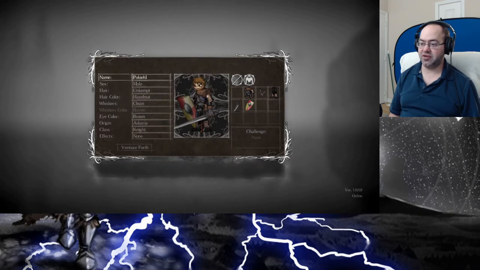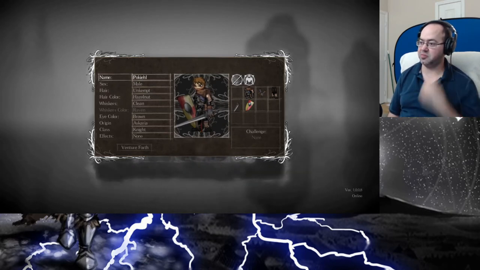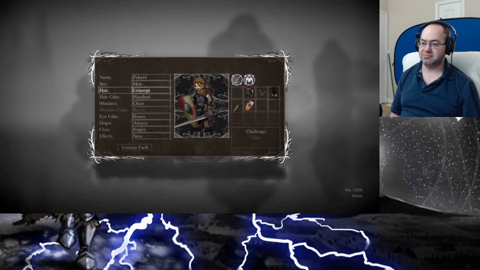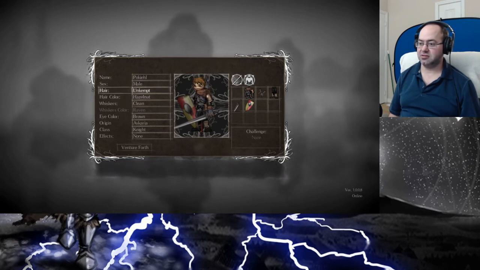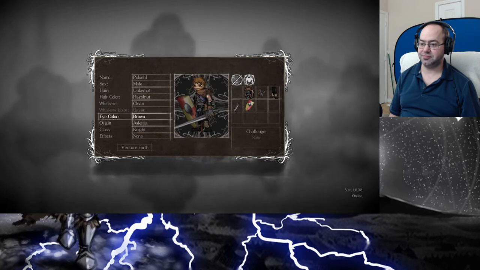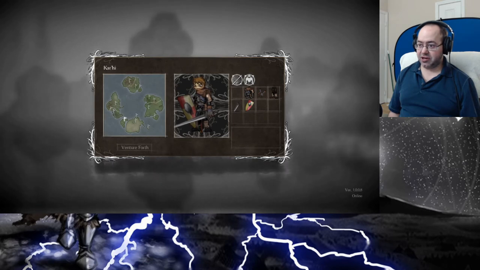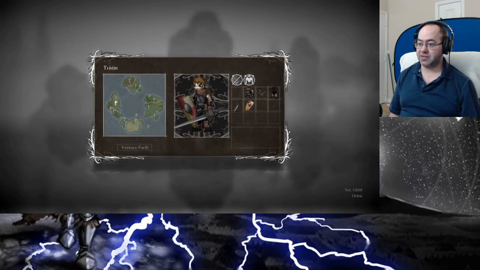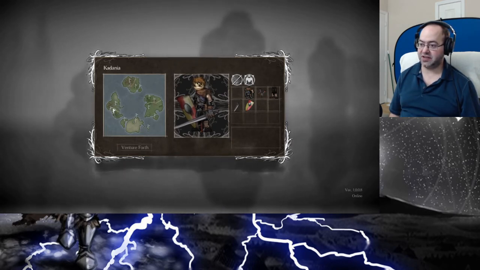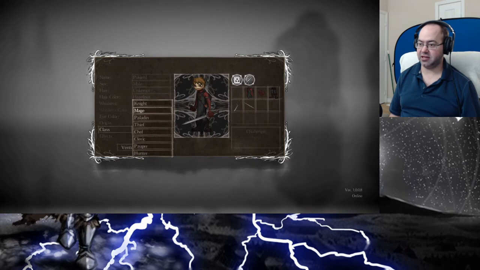Alright, so we have... looks like a character creator. I look like a frog, which is okay. Very similar to Souls style games. Let's see. Oh, I see. So it is. Oh, wow. Gulchmire. Tristan. Looks more like a frog. Kadani is fine. Class. Now, does it actually do anything?